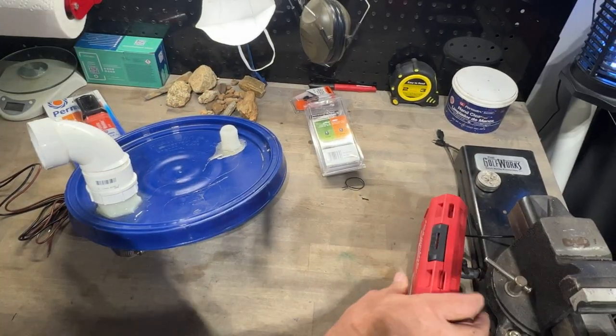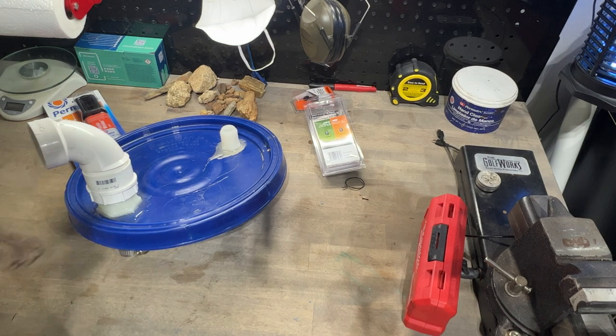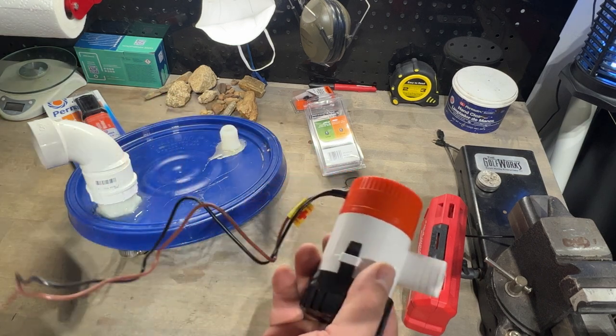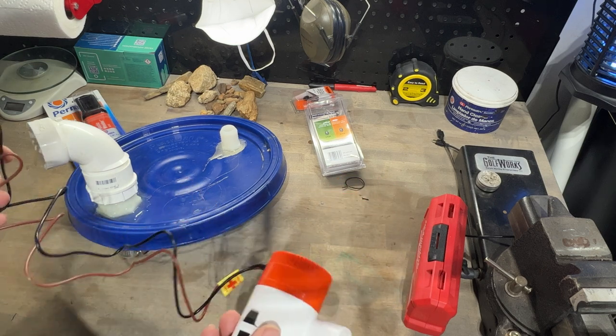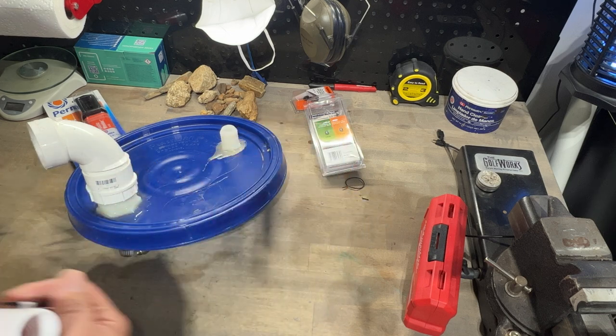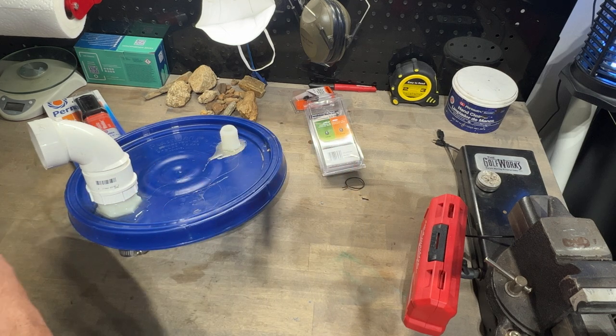Alright, so what I did, got the pump in. This is 1100 gallons. Same pump that I use in the high banker. Really good pump, and 1100 gallons.